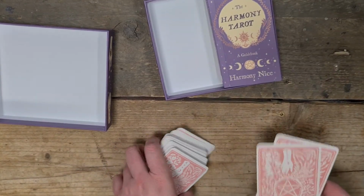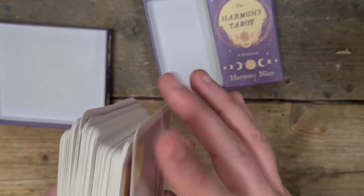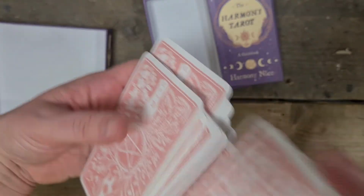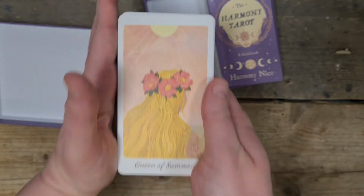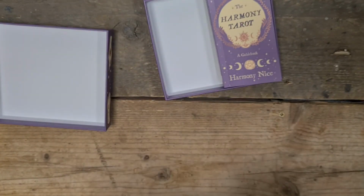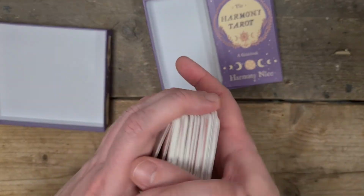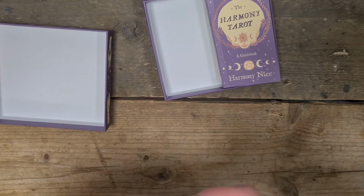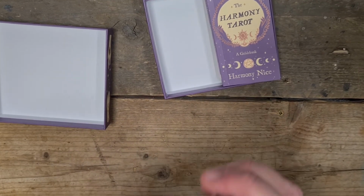So, right, let's see how it shuffles. Yeah, it's quite thin cardstock. It bends quite easily. I mean, you can bend it back the other way quite easily, but it's very malleable. But they shuffle smoothly over each other. It's a traditional tarot size deck. So, within my hands, traditional size deck. Shuffles easily. I'll see if it riffle shuffles. Yeah, it does. There's no sticking or clumping of the cards. It riffles quite well. I'm just going to riffle it back the other way so the cards don't bend too much one way. There we go.